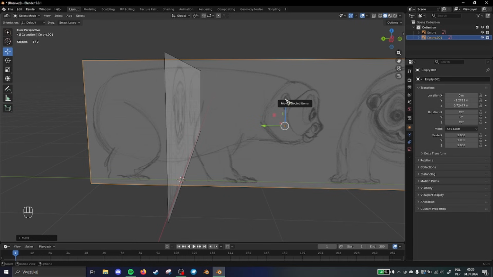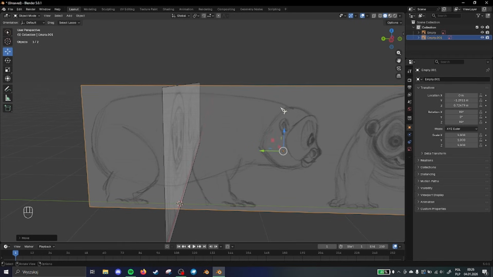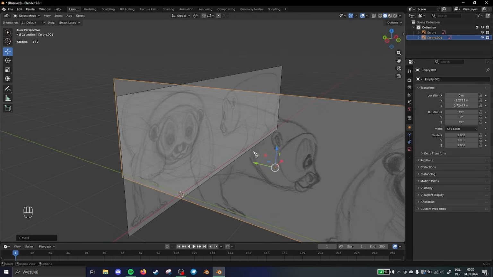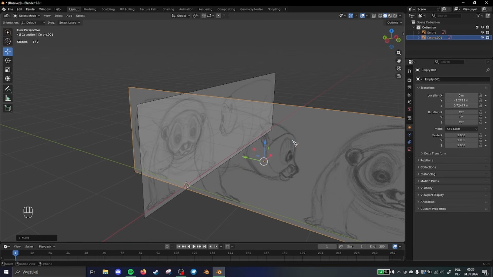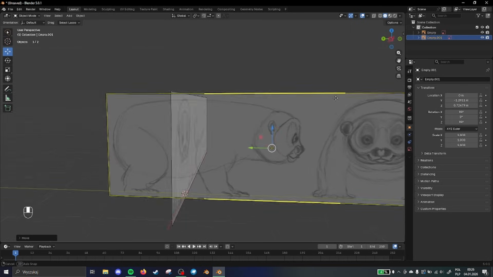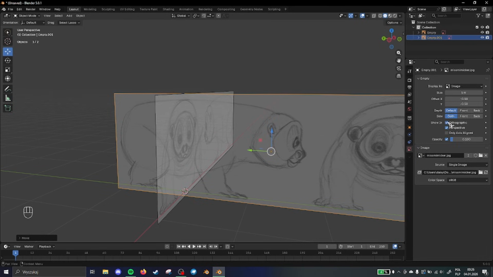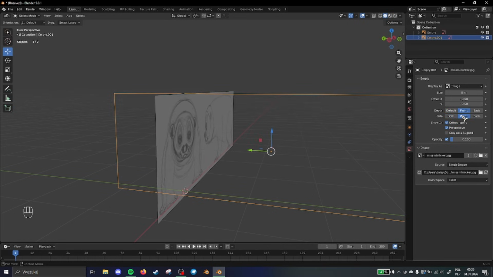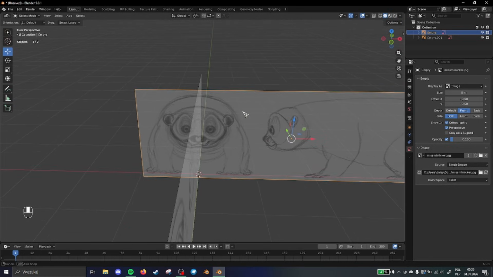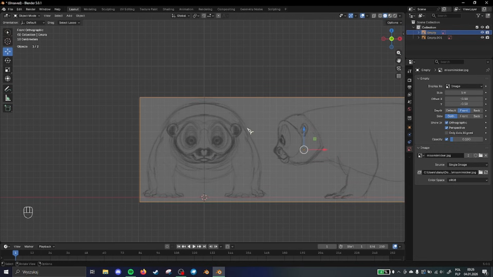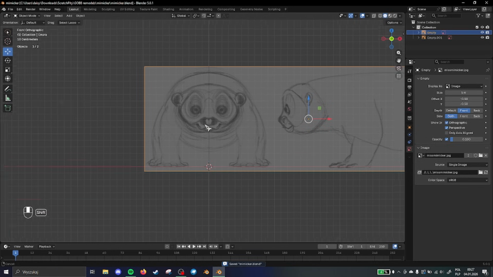Your ref sheet doesn't have to be ideal. It can have some errors. I like my ref sheets have errors sometimes. You can just rework this while you're modeling. And I also like to pick the image, and I like to do a front view, so it's in front of the mesh that we're going to work with. You're obviously going to want to save this with Control S.